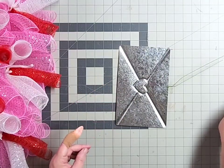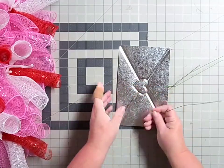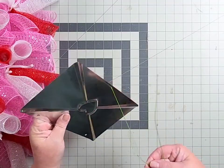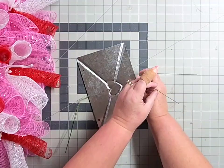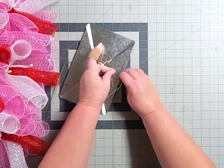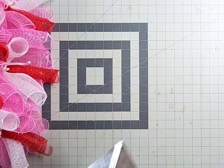And then we'll do the same thing for that bottom hole, folding that floral wire stem in half to identify that center point. Running our floral wire stem right through that hole we just made, or again, utilizing these top holes if you don't have that handy tool. I'm going to come around to the back side, give it a couple of twists just to keep it from sliding out. And then we'll come into our swag and anchor this guy down.